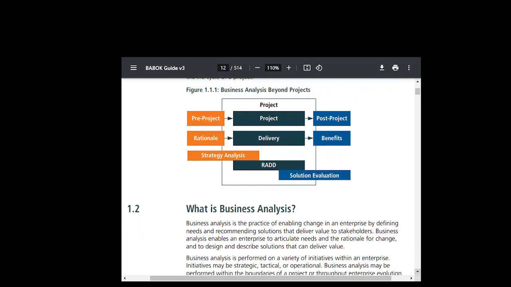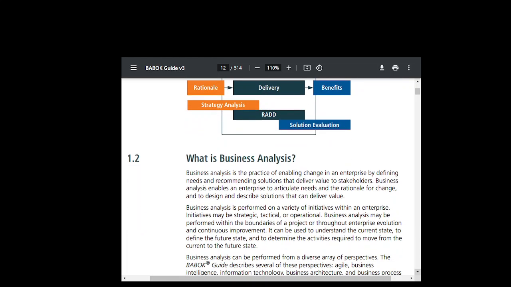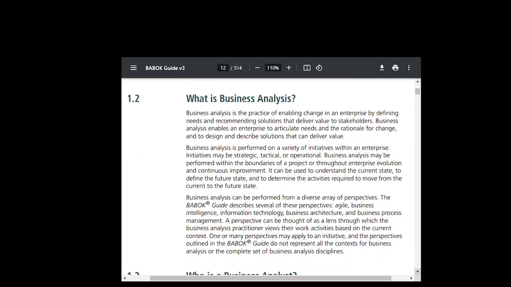I told you that we'll meet a lot of illustrations that even I find difficult to comprehend. So, let's move right into it. 1.2. What is business analysis? Yes. What is business analysis? I would always say, don't think it too much, because if you think it too much, it tends to give you migraine. Just take it as it is. So, let's go right into it.